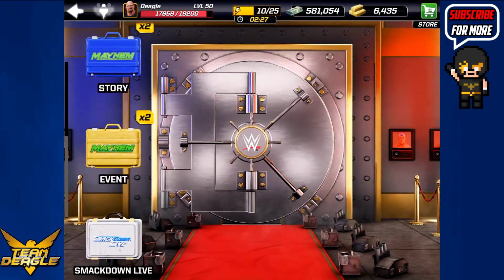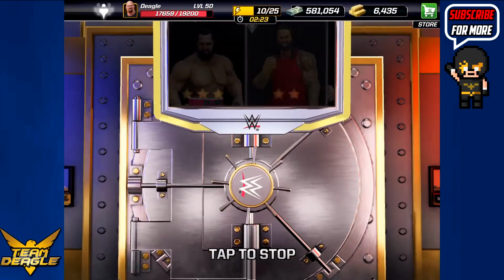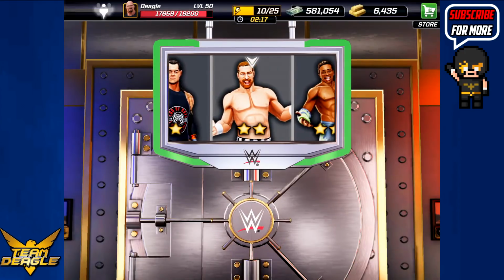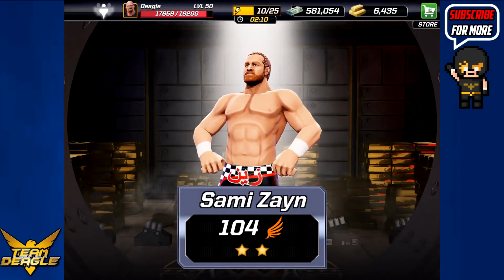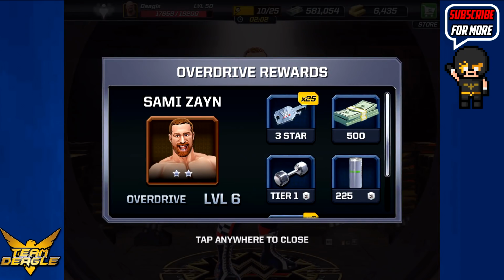And now moving on to the SmackDown case, which just aired a couple hours ago. And 3, 2, 1, tap, and it's gonna land on 2-star Sammy. So no 3-star at all in this episode, only 2 stars, and both of them duplicates. So duplicate Finn, duplicate Sammy, and Sammy goes into overdrive at level 6.